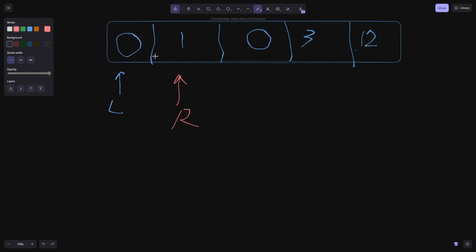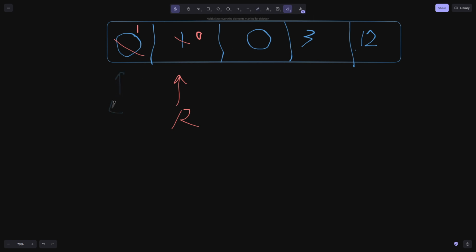But anyways, this is example 1. When r was at the starting index, this is 0, so we don't have to swap anything, so we move the right pointer here. The right pointer is here, and we encounter a non-zero element. So we're going to swap the elements where the left pointer is and the right pointer is. For example, this 0 becomes a 1, this 1 becomes a 0. We did a swap, so now is the time where we move these pointers over.